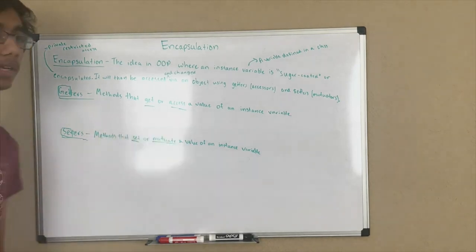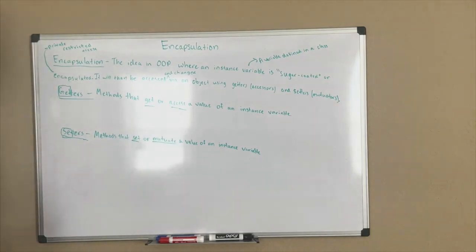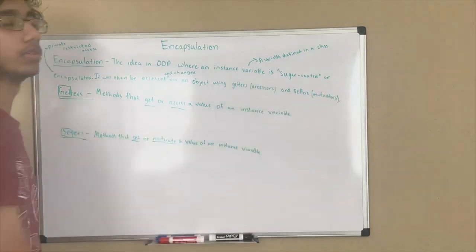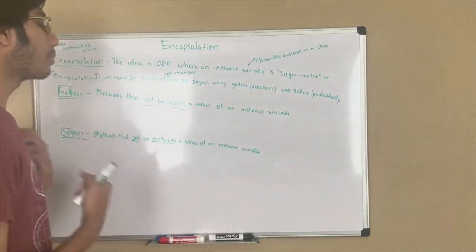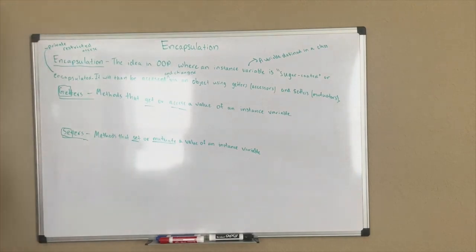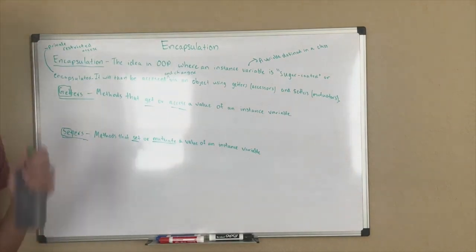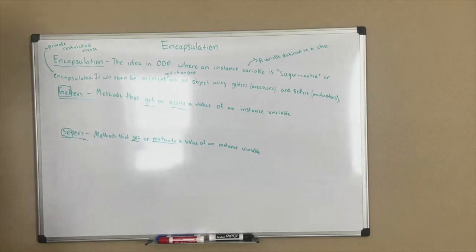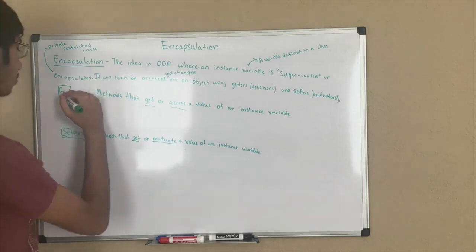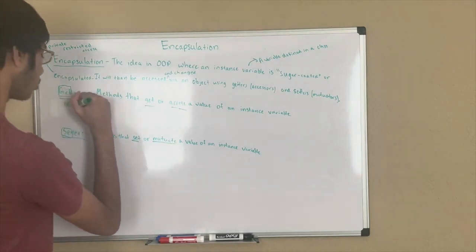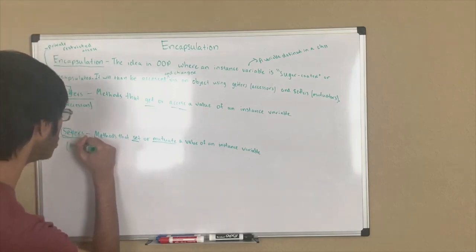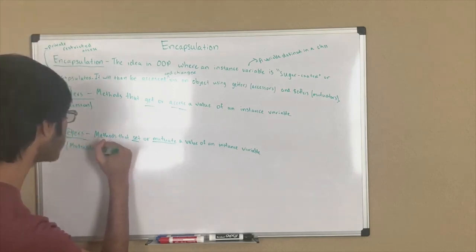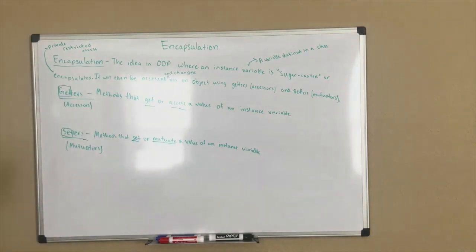I just said get and access because those are kind of the root words of their main method and what they do. So if you know that getters get a value of an instance variable, it's easy to keep that at the top of your head, because getters means to get a value and setters mean to set a value. I'm going to put their synonyms in parentheses. This is just another word for accessors, and this is just another word for mutators. There we go. We've covered three definitions.